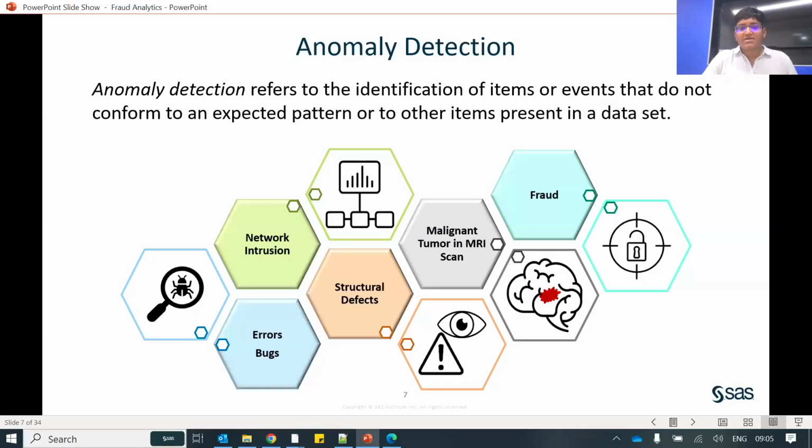Right. So we are going to start off with the anomaly detection part, but before I begin with this, I'm just going to take a pause. Are there any questions from any of you all here? Any questions? All right, so I request all participants to please mute their microphone.